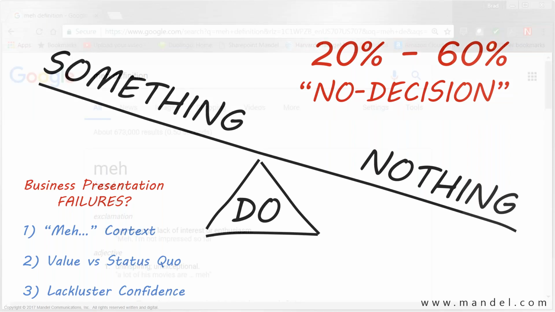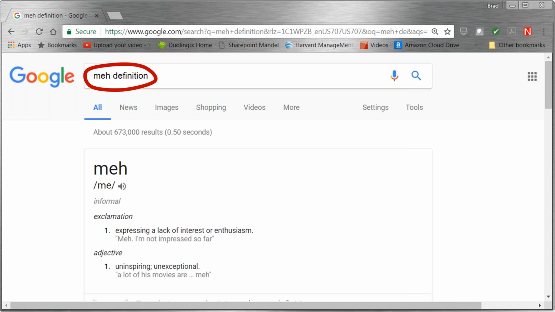If you're not familiar with the term, as someone who's been in the presentation world and gives a lot of high-stakes presentations myself, this is the worst reaction possible. I'd rather have someone openly hostile to me than just feeling blasé, than feeling I could care less. And that's what meh means. It can be an exclamation, it can be an adjective, but bottom line, it's expressing a complete lack of interest or enthusiasm. So somehow or another, we need to make people care.